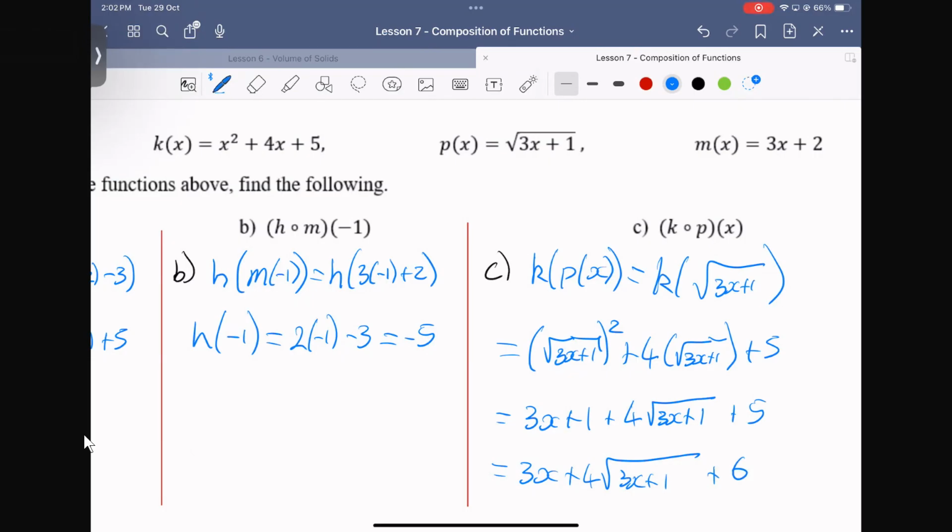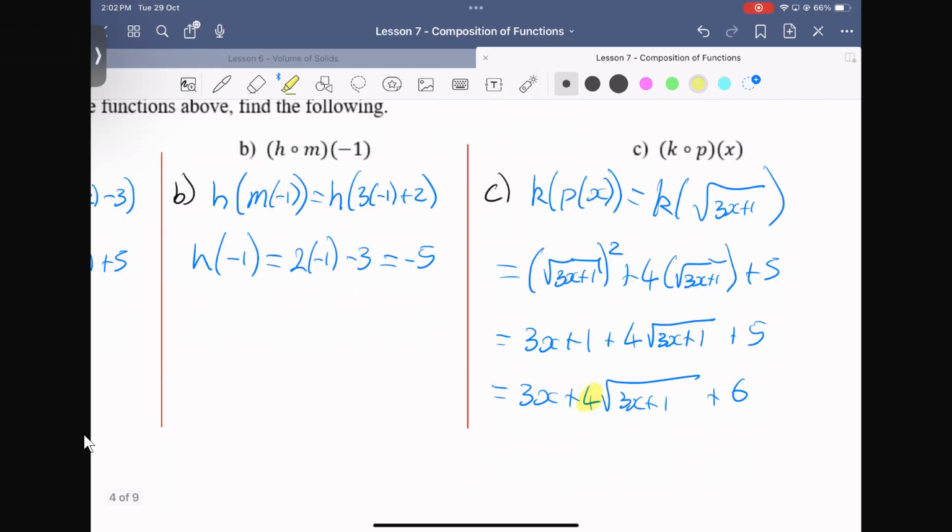Is there any other simplification we want to do? No. We could move this 4 inside the root if we wanted to, couldn't we? If we wanted to expand it into the root, what would we multiply the root through by? 16. Yeah. I wouldn't include it, but because we often look at multiple representations, I'll just mention it here. I wouldn't think this is required, but if we wanted to bring it in, it comes in like this.